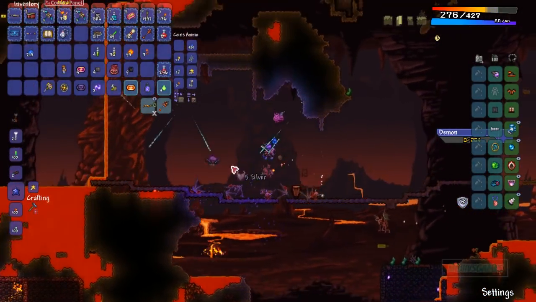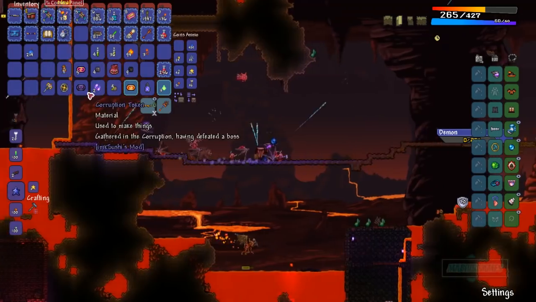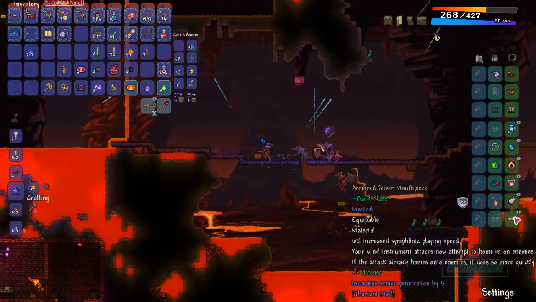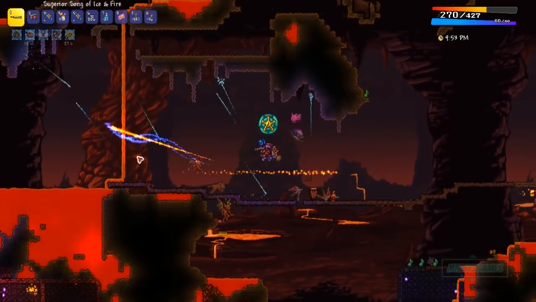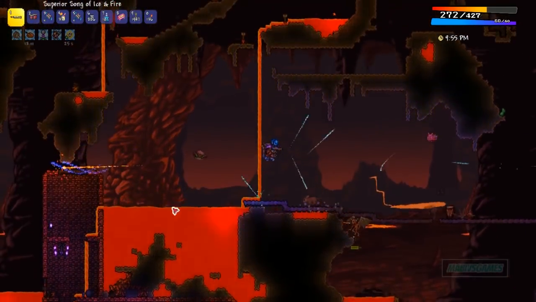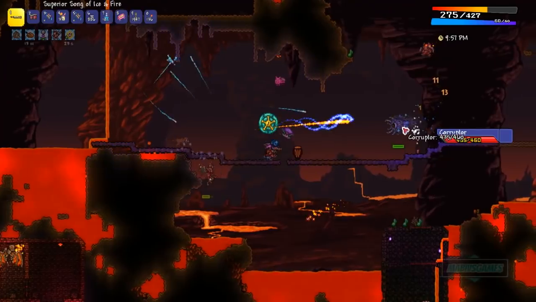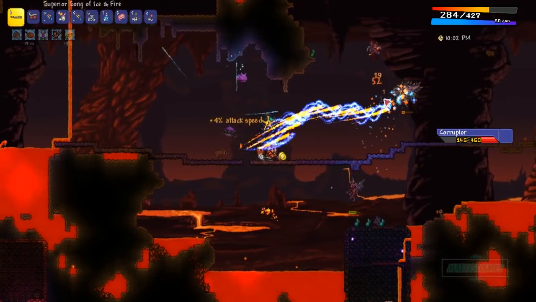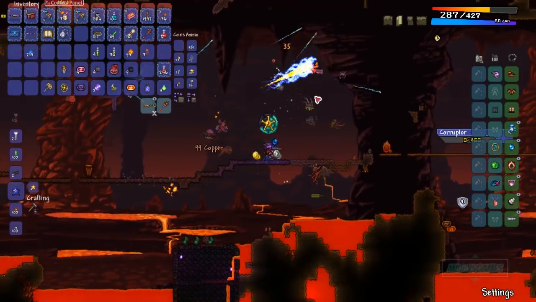Oh, the Demon Heart permanently increases the amount of accessories. Hells yeah. I think for now, we'll just put on the mouthpiece. Wind instruments now attempt to home in. Like this thing, right? This is my wind. So it should try to home in. Let's see if it does. Oh, yeah, it's doing it very slowly, but it's still better than nothing, huh? Ooh, look at that. All right.